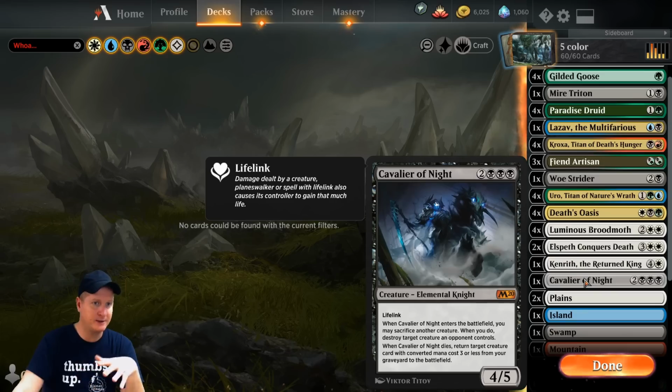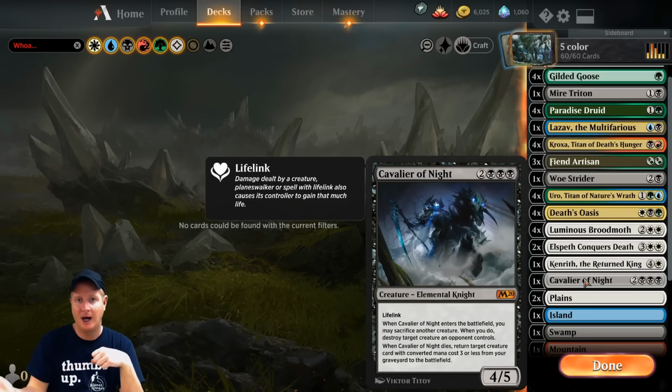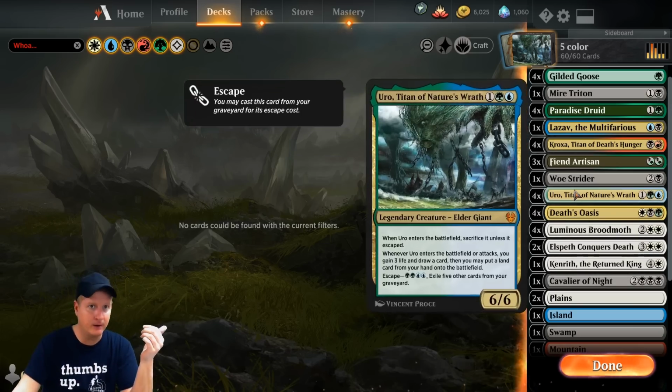Cavalier of Night, awesome. Take something out, kill it. This thing can even come back with flying. And, you know, it's got lifelink. It's just a lot of things. It takes out a creature, brings back something with 3 or less from our graveyard to the battlefield. Guess who? Yeah, Uro. That's right.